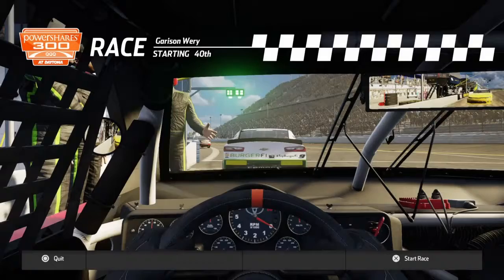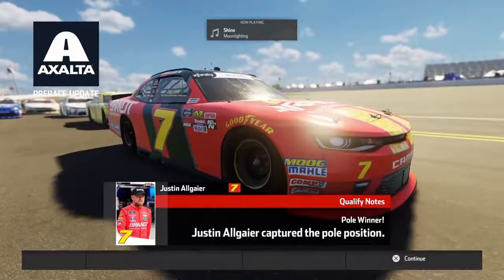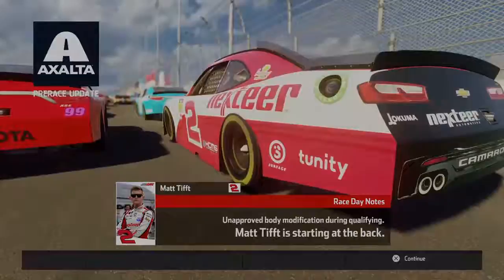Alright, it's time to go racing. Who's gonna give me spots for not qualifying? Justin Allgaier captured the pole. I approved body modifications for Matt Tribbs. He's gonna be starting at the rear, and that is all of practice notes.